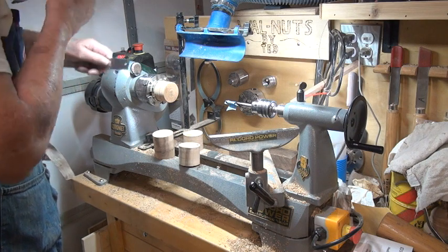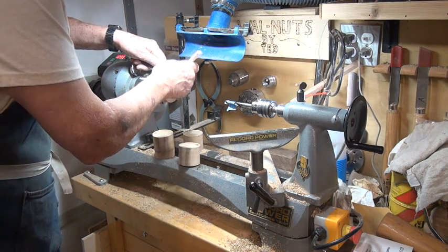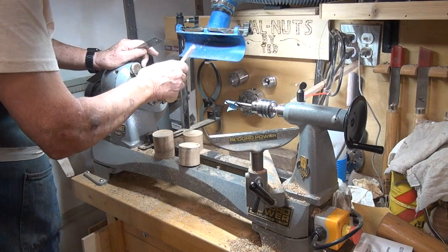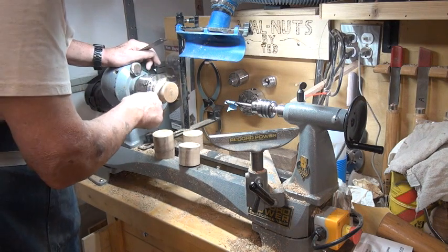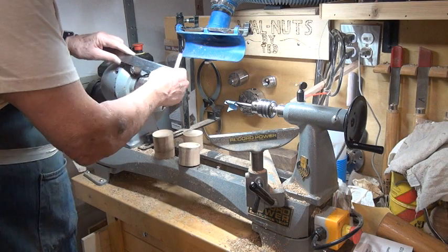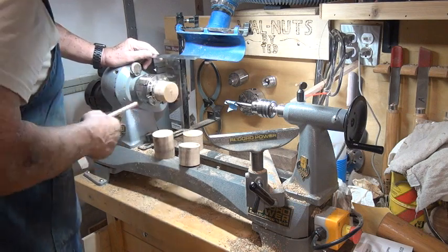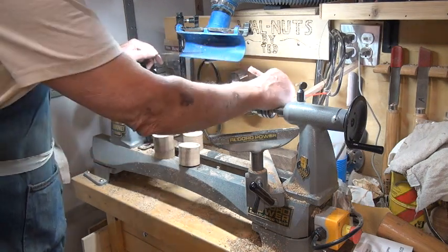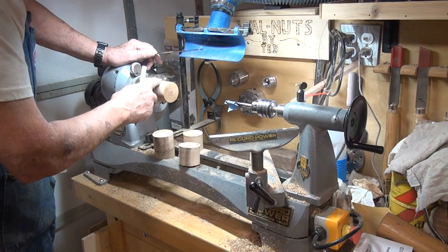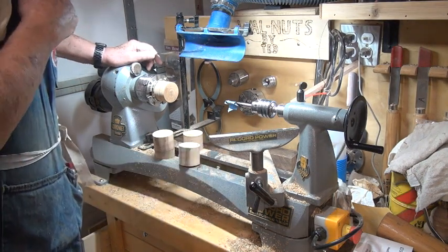I'm not making a Duncan yo-yo, so I get to work a little bit originally here. So I'm just going to come in a quarter of an inch, about a quarter of an inch, and just taper that in. And the reason for that is I've got to re-chuck it. The chuck is 1/2 inch deep, and that's going to leave almost a quarter of an inch out. So then I can go ahead and sand and smooth it down a little bit in the chuck. Now I'll put this piece back in and face it and drill a hole in it, and then turn it around and part it off and do the same thing. So let's see if that's actually going to work.